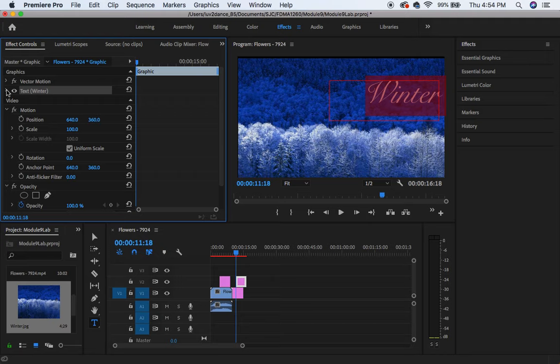Okay, so we're going to do the same sort of thing here. The playhead's at the very beginning, so we're going to put a keyframe. And at our first keyframe, we want the opacity to be 0. And then if we drag it over a little ways, we want our second keyframe. And on that one, we want our opacity at 100. So that's how we get the fade.